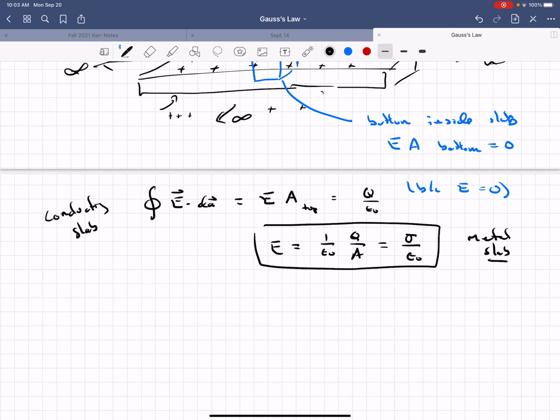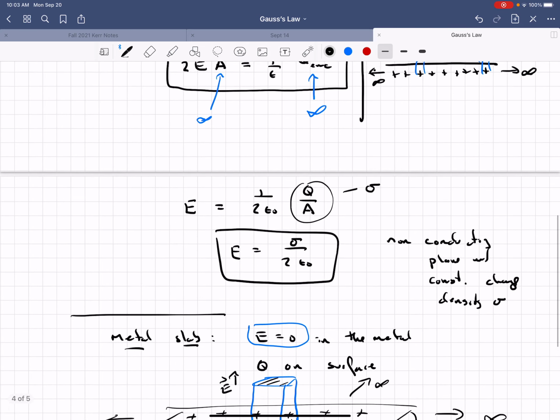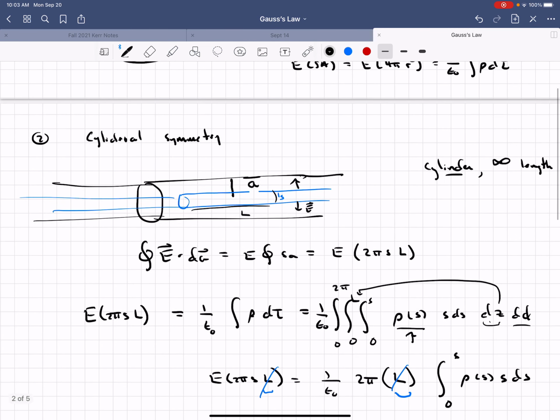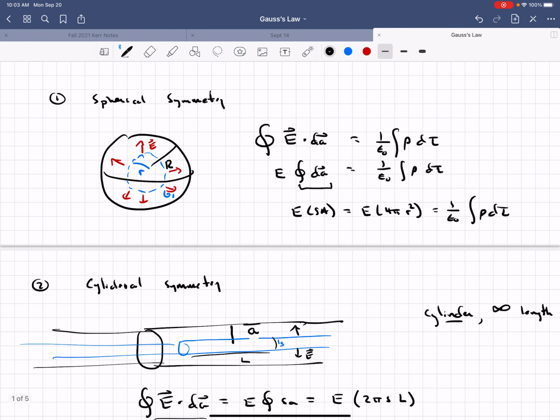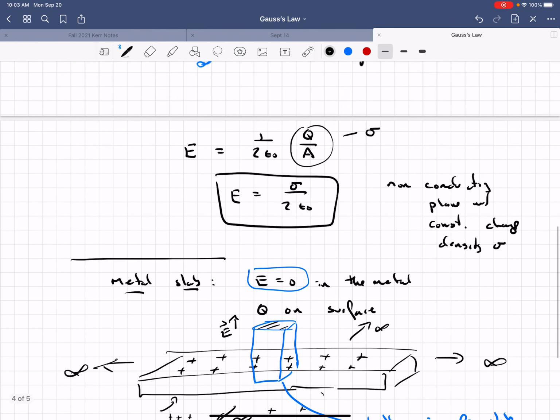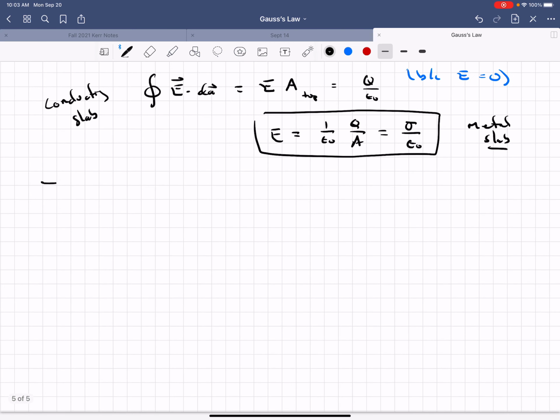So now these are the useful things to do with basically the left-hand sides. All right, so what we started off by saying is, how do I compute these left-hand sides? This integral of E dot dA in all these different cases. Now, for the right-hand sides, we're integrating rho d tau. We've got to somehow find this charge, which is the integral of rho d tau.